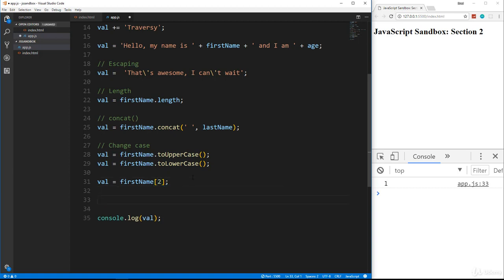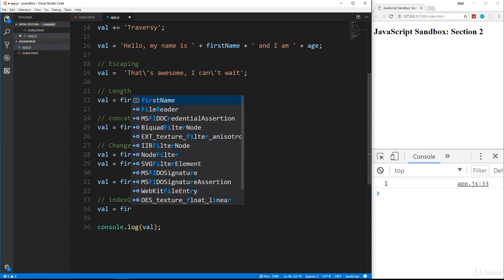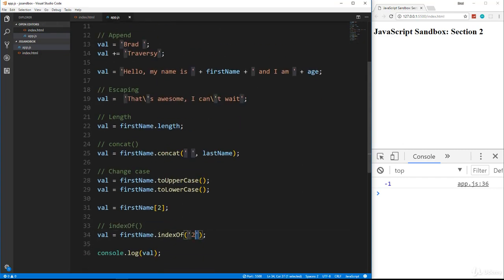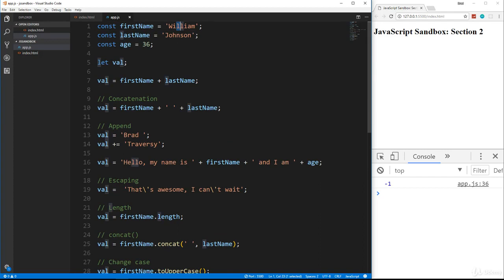All right. If we want to find the index of a value or a character, we can use the indexOf method. So let's say val equals, and we'll say firstName.indexOf, and let's say we want the index of 2. Let's see what that gives us. Whoop, that was wrong. We actually want to look for a certain character.